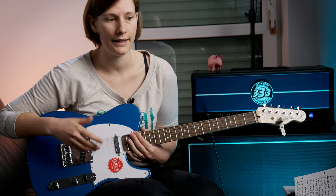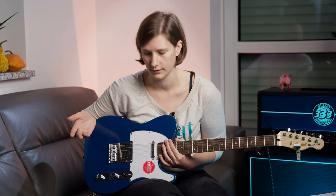Things like the hum and pickups being microphonic are always to be expected in any kind of Telecaster, or let's say even single coil guitar. These are construction problems all these pickups have, unless they are really expensive, specially made noiseless style pickups. And yeah, that's not the Affinity's fault. I just wanted to point that out to any beginner out there.